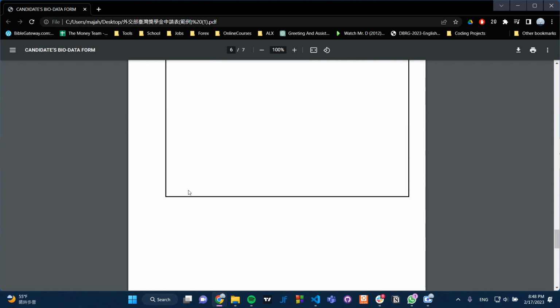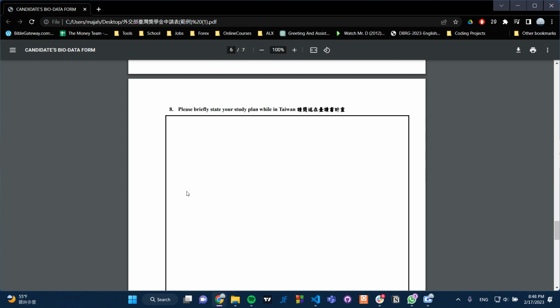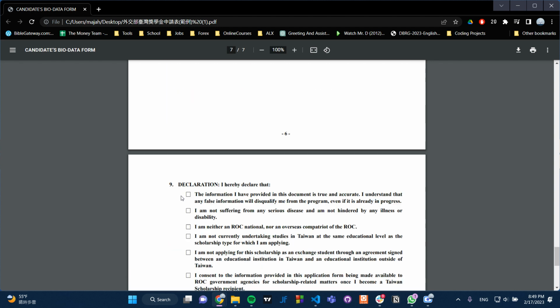Now, I think this is the last part, if not your study plan. Most of the universities that you are applying to require you to write a study plan. So even on this scholarship form, you have to write a study plan. You can make it look different from your university application. Of course, it's going to be different, or you can make it the same. It's up to you what you decide or what you think will actually work for you. So you can use that and put it into action.